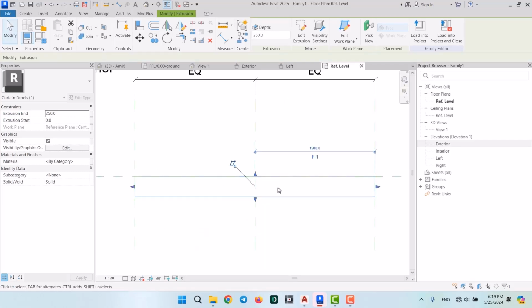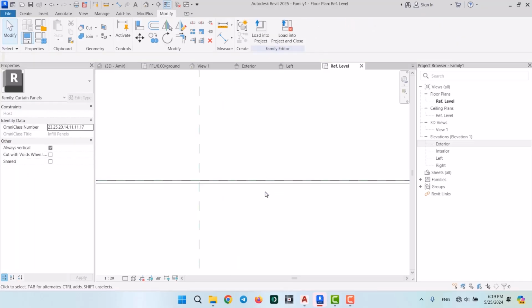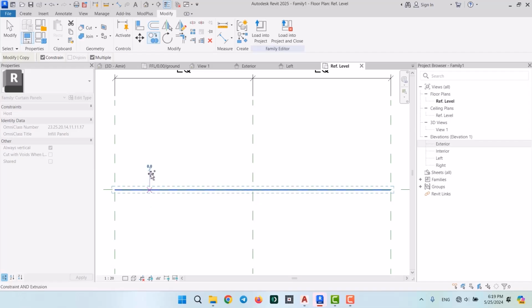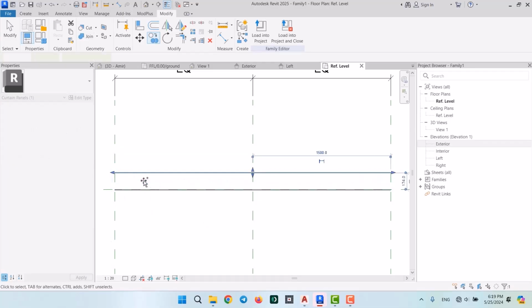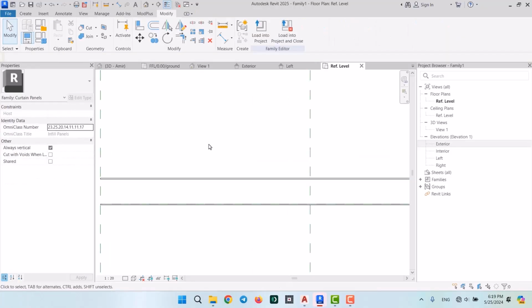Then I'm going to go into the reference level view to adjust its thickness. One of the thicknesses was supposed to be 6 millimeters and the other 8. So here I'm going to put 6, and that makes one glaze. And then I'm going to copy it. Also make sure to uncheck constrain. And then this one is going to have to be 8 millimeters. So we put 8 mil.